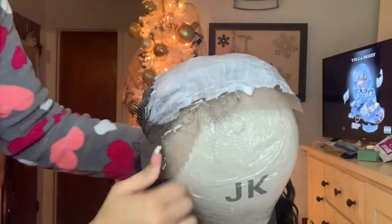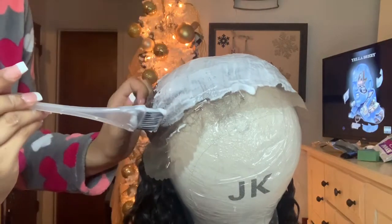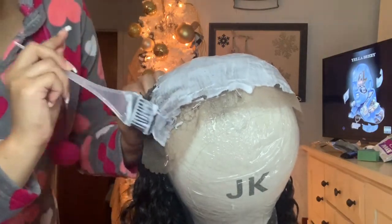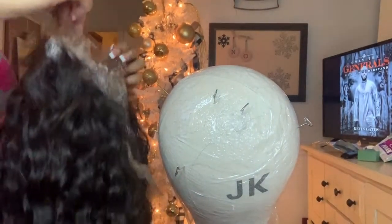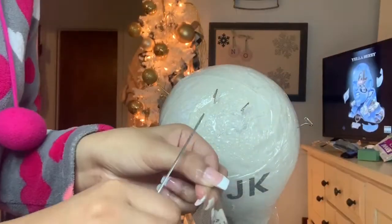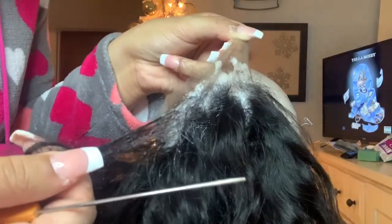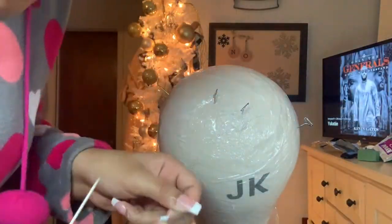Don't be scared to make it watery, y'all. If you get it on the hair, you can easily add water on top of it and wash it off piece by piece, or you can use Got2b, or even go back over with hair dye. So don't be scared to really get on top of those knots. I'll leave that bleach on for about 15 to 20 minutes — just keep a close eye on it.